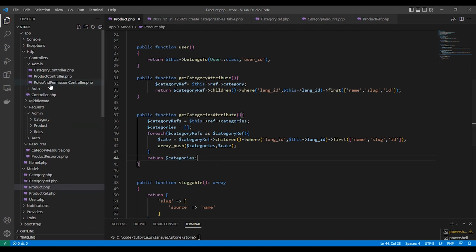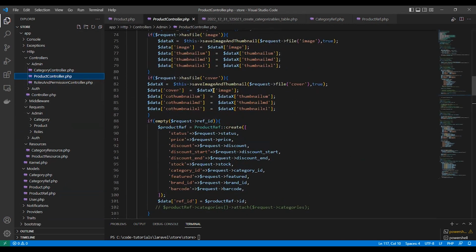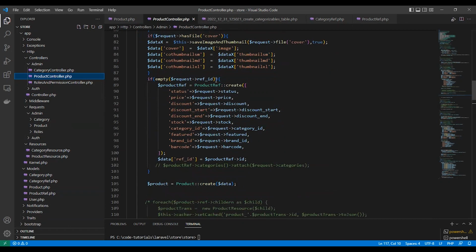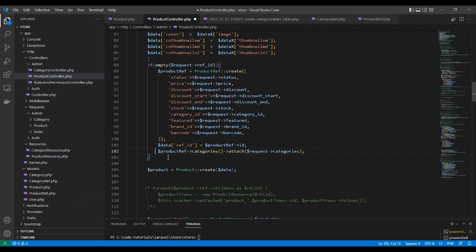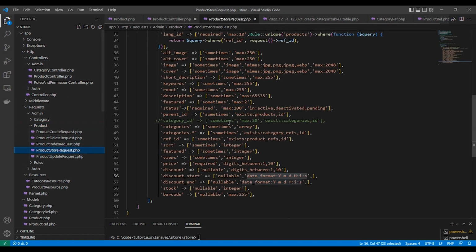That's everything about setting up polymorphic. Let's see how we can use it. Here in the store function, after we create the product reference, we just call the function categories and attach the categories in the request, the HTTP request here, and we can see it from the form request.